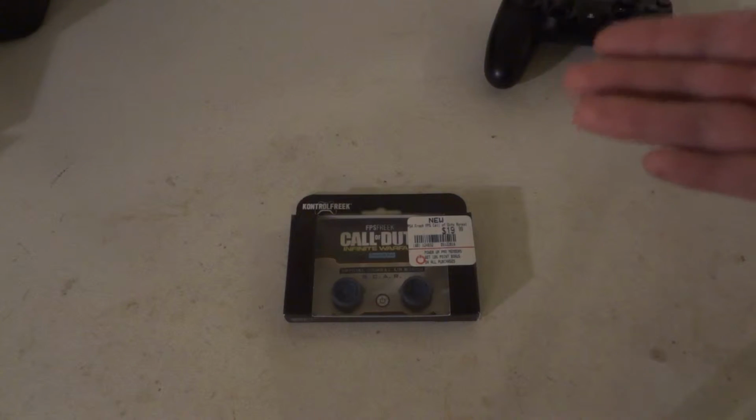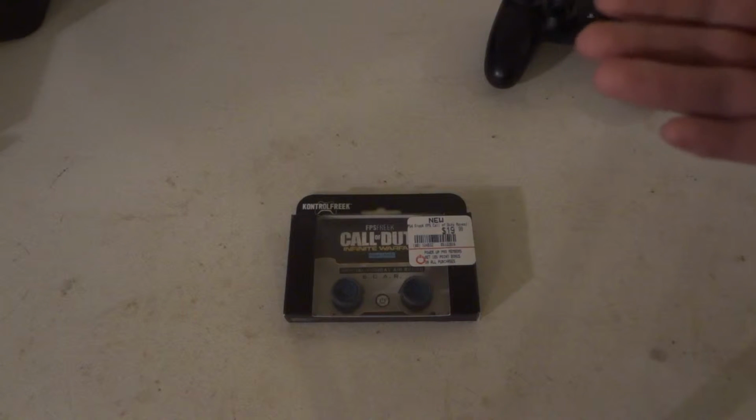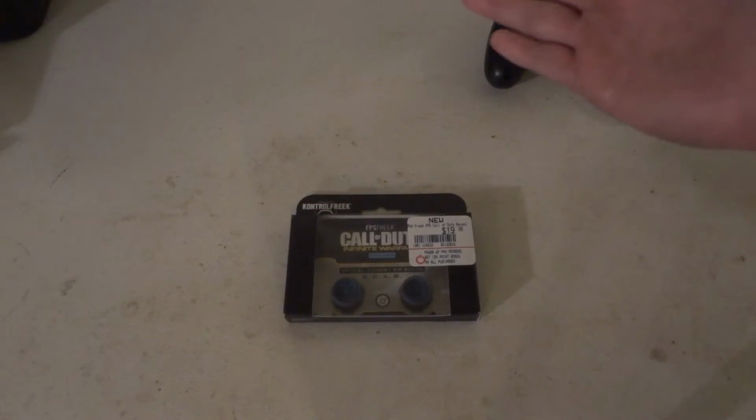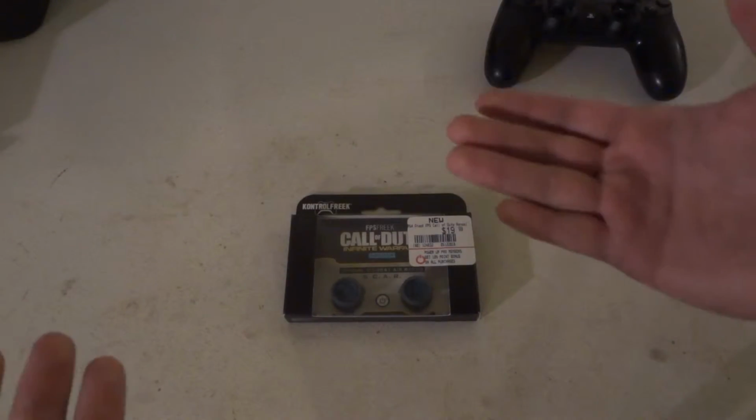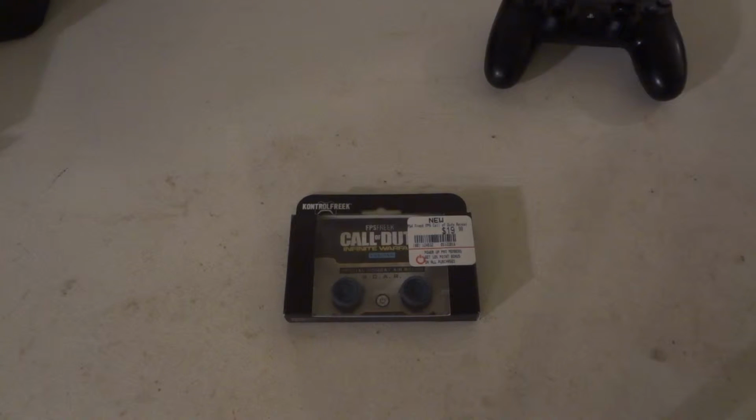But if you're out there and you use it, let me know in the comment section if it works. Because it claims that you put a small little amount in your hand and it stops your hands from sweating for about maybe 2.5 to 3 hours max. Kind of seems like those little ads on TV infomercials. Usually about 99% of the time, half the products don't work. So if you use it and it works, let me know, and I might consider picking some up.